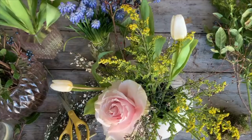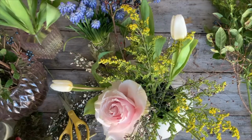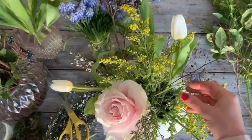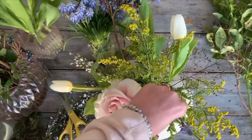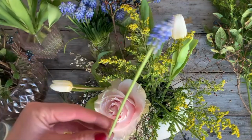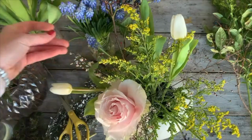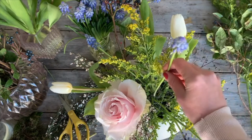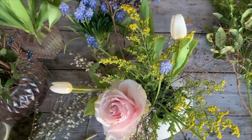You'll find in your bunches a little piece of textural grass or twigs just to help you balance the arrangement. You can place in the grape hyacinths or the muscari, and they are littler, so you probably won't want to trim those too close. I like to leave the stems long. They do flop over, which I think is really nice, particularly in a wild look arrangement like this. You can keep on going around your vase, look at the different angles that you've got to make sure that none of the wire is exposed.